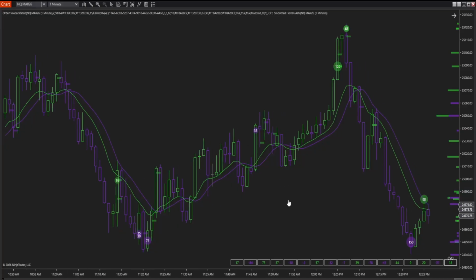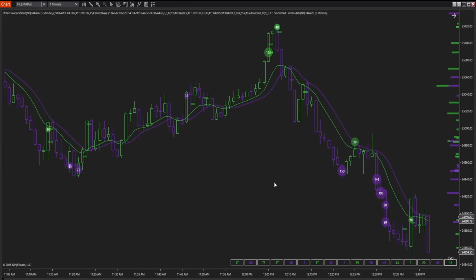Now we started trading around. I think I ended the stream around noon. This right here is a valid trade. Okay, this is a valid trade right here. You had 120 lots kick off right here on a stacked buy and bounce, and you got another stacked buy and bounce. Actually, I was still streaming at this time. So when we came down, I said, if you come down right here and you buy, your stop's down here at about 30 points.